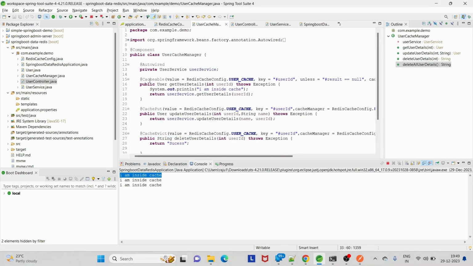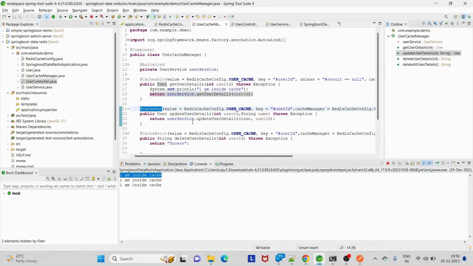So we covered Cacheable, CachePut and CacheEvict. Cacheable stores the data in the cache. After getting the data from the service method, if it finds the data in the cache, it returns that data from the cache without calling the implementation methods.